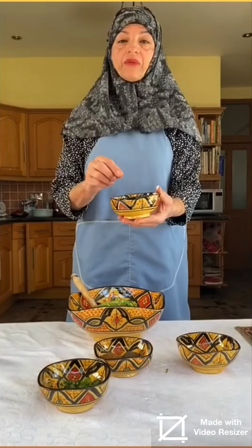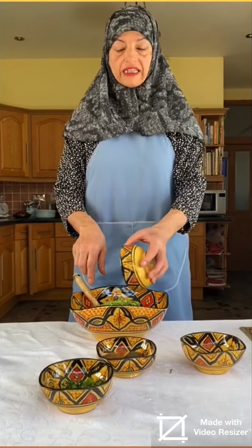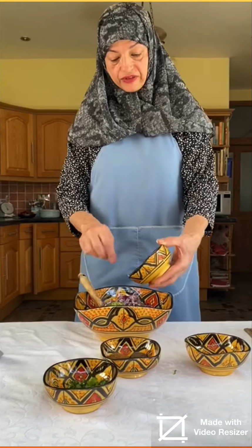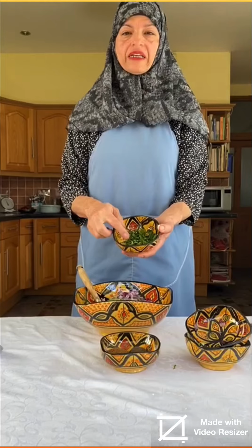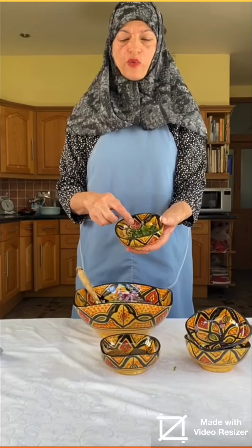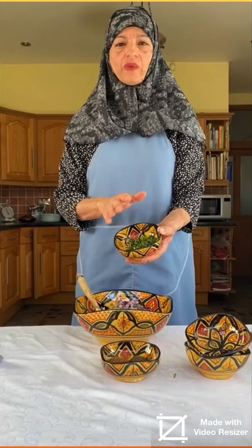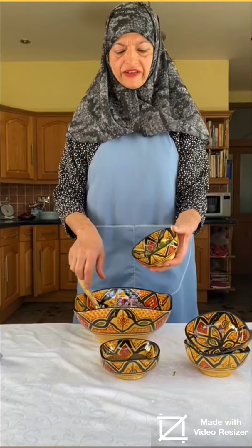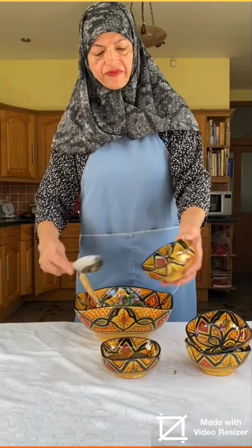This is a medium red onion which is chopped up very fine, so add that to the yogurt and cucumber. Okay. And here we have fresh coriander, finely chopped, and one green chilli. It's up to you. If you want more chillies, you can have it. If you don't want chillies, don't worry, leave it out. Okay, so you put that in as well.